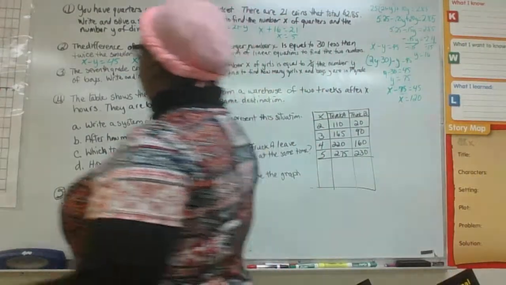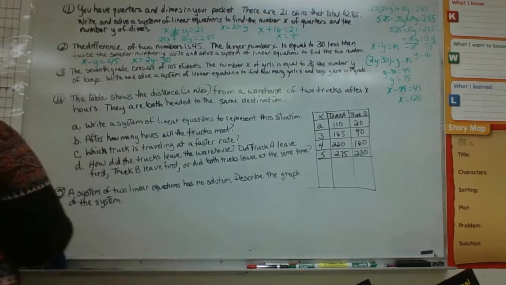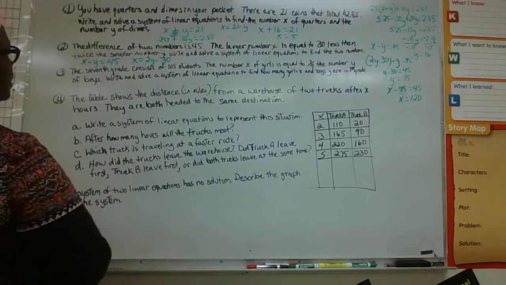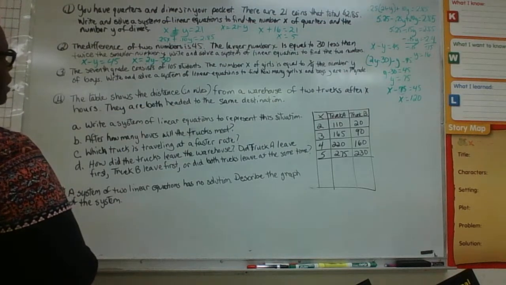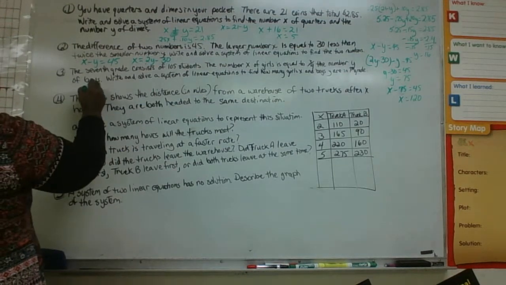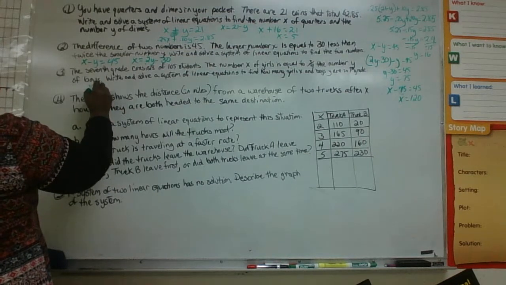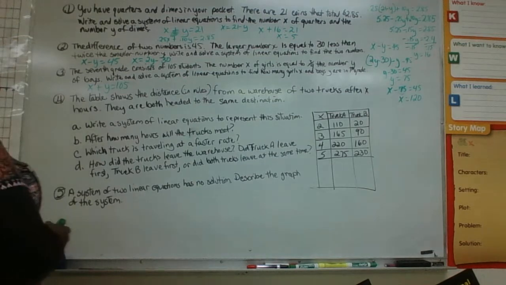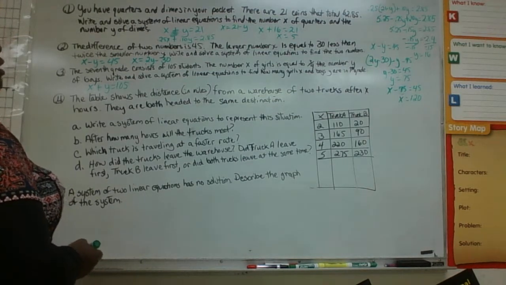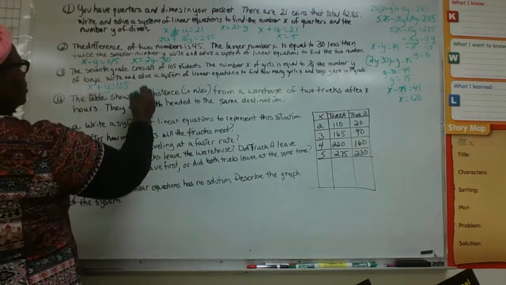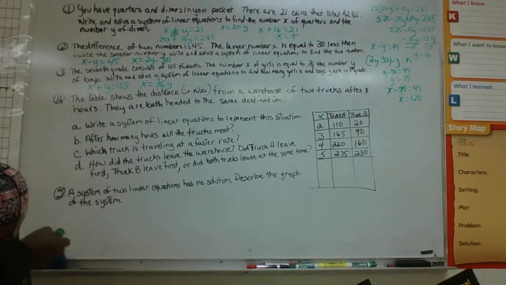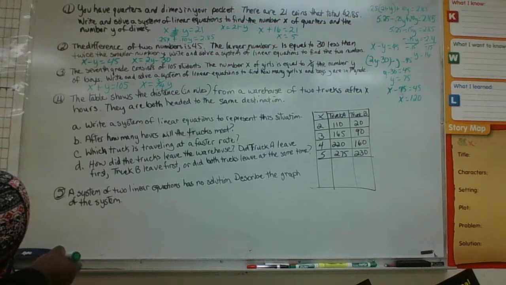On number 3, we have boys and girls, 7th grade. The 7th graders consist of 105 students. The number x for girls, plus y, is going to equal 105. Okay, so the number x for girls is equal to 3/4 the number y. So then the girls, x, is equal to 3/4 the boys, which is y. Okay. Write a system of linear equations to find how many girls and how many boys.